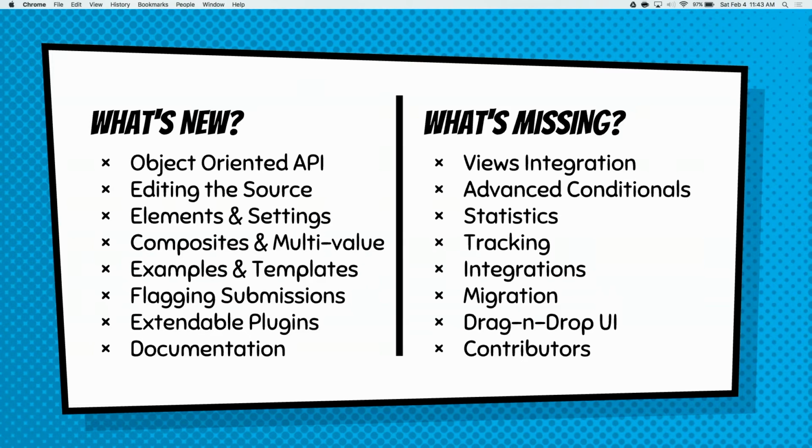Advanced conditionals, this was a complete rewrite, and I've just held off starting that process of building a whole conditional logic engine. One of the reasons is that right now the form module is using the States API, which is included in core. And I'd rather stick to what's in core than start a new system, because core needs to fix its state system. So I'm holding off on advanced conditional logic. And just to explain the issue, core does only client-side conditional logic of hiding and showing fields. That information doesn't get processed on the server, so it creates some limitations.